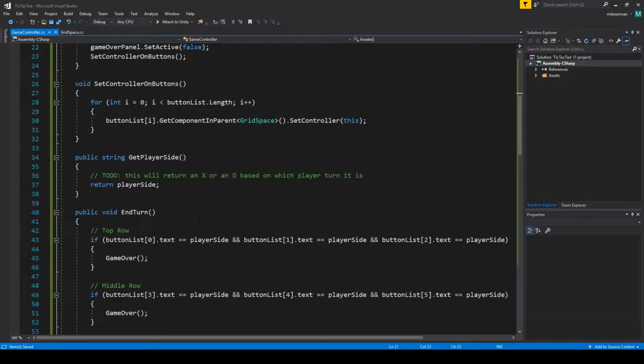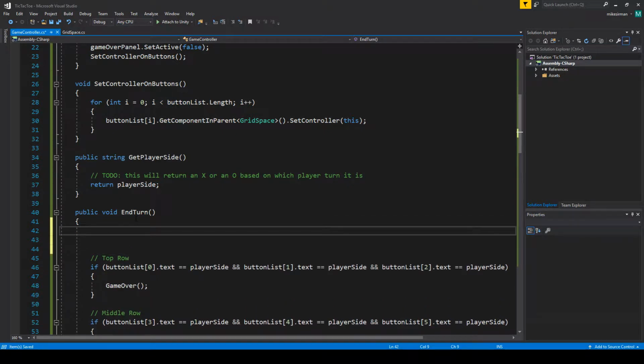And we're going to increment this right at the very beginning of EndTurn, so once the player actually clicks. So we're going to do MoveCount plus plus.